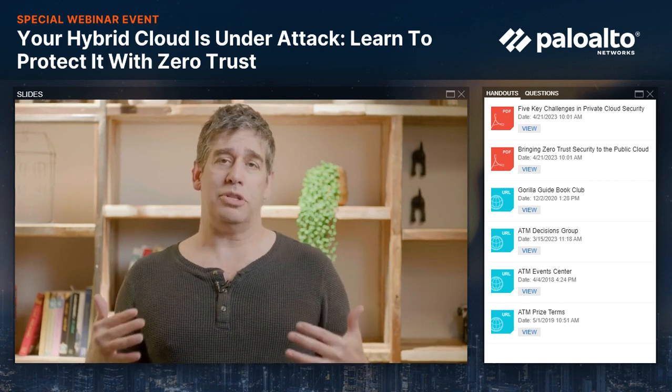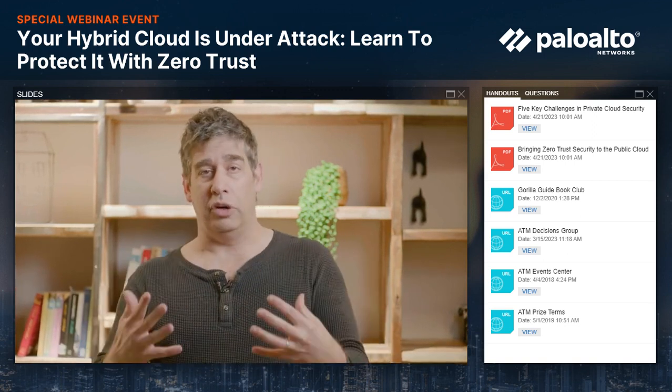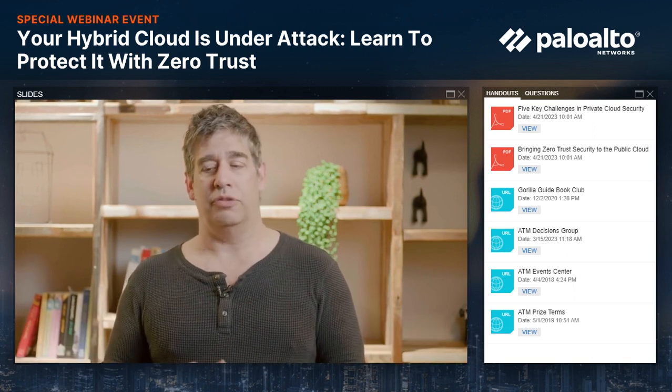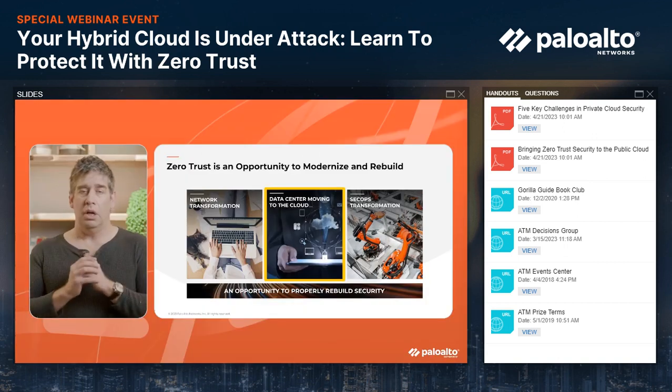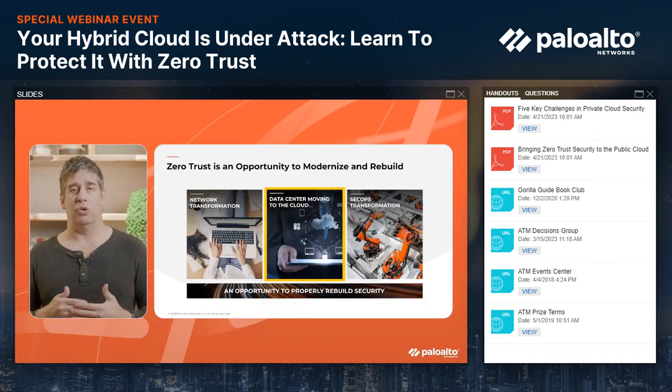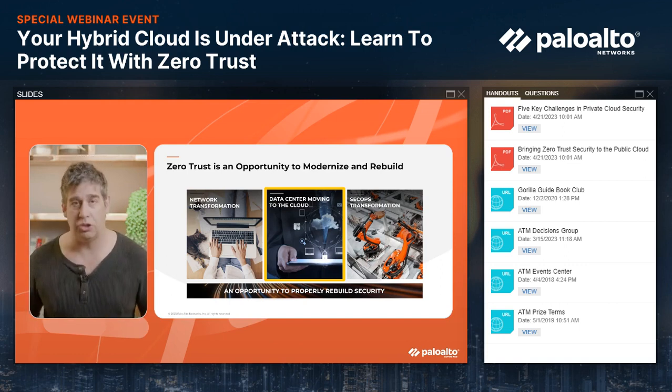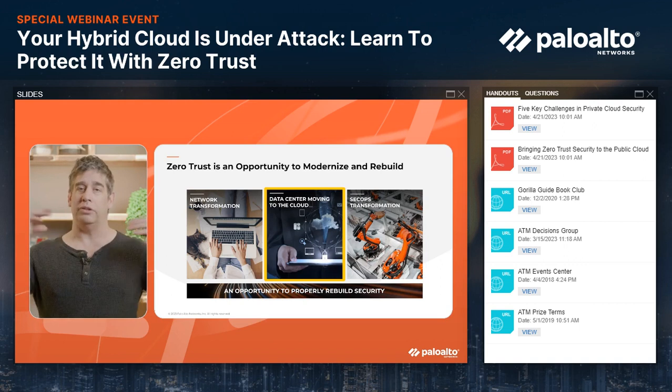It also creates for the first time an architecture that, if followed, you end up with a really good cybersecurity infrastructure. Now, this is a really, really good time to do that. And the reason it's a really good time to do that, meaning to become a zero trust enterprise, is because many of you, including us as an enterprise, are going through major transformations. The three relevant transformations that we're going through, and I believe many of you are going through, are number one, re-architecture of the wide area network to be more hybrid work friendly. That's an opportunity to refresh our internet security and make it into one use case versus the at least 4 use cases we have today.